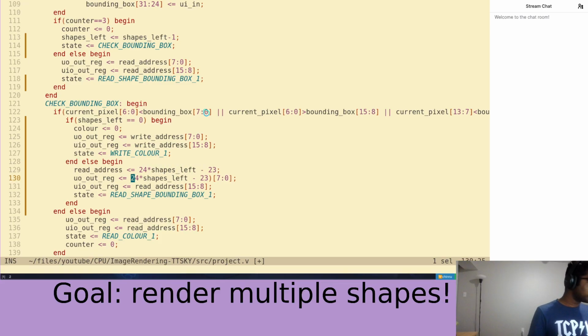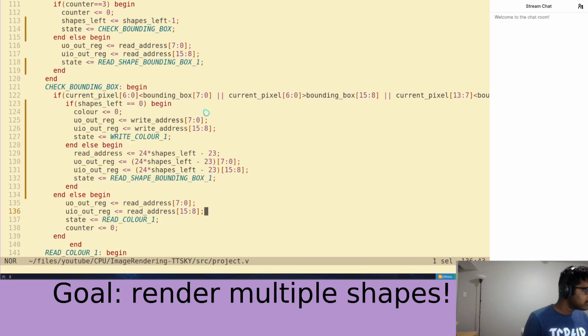I don't need to worry about any of this. Well, I do need this. And then 15:8. 15:8. There we go. 24 times shapes left -23. Cool. There we go. And then that should just be it.